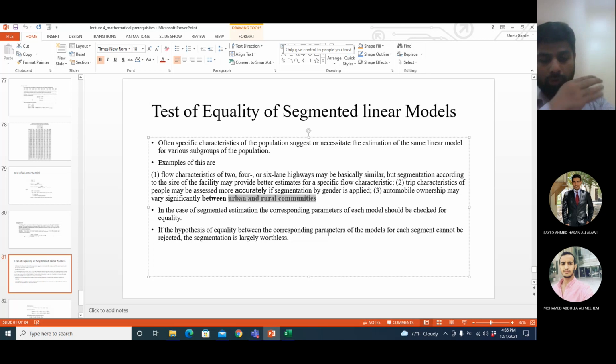I don't know what the actual situation there is, but you come from there and you say, fine, I will apply the same methodology here. Maybe for Bahrain population, this categorization is not valid. Maybe there is no difference between the travel characteristics of urban areas and rural areas in Bahrain. Maybe. I'm not sure.